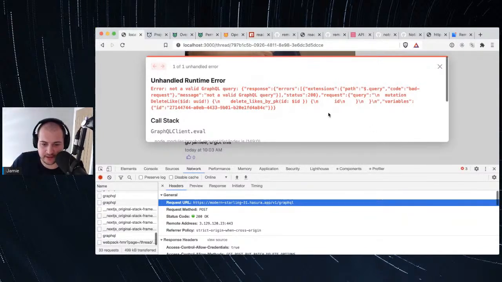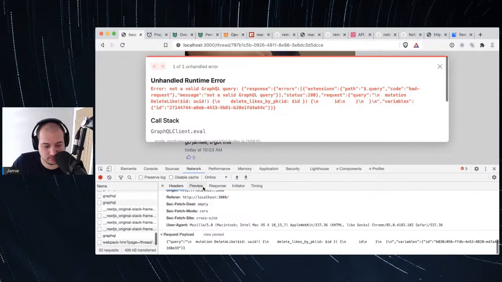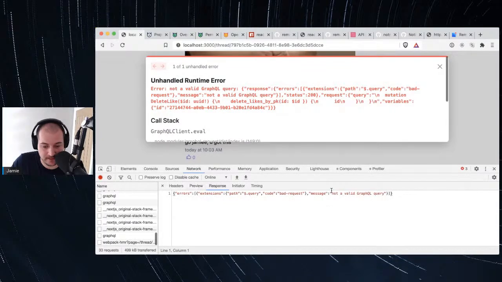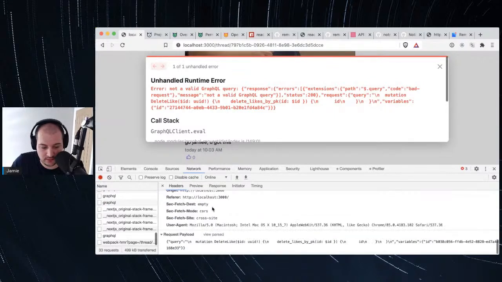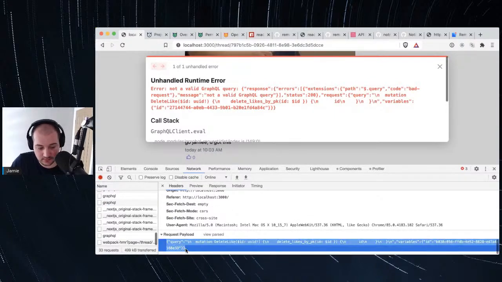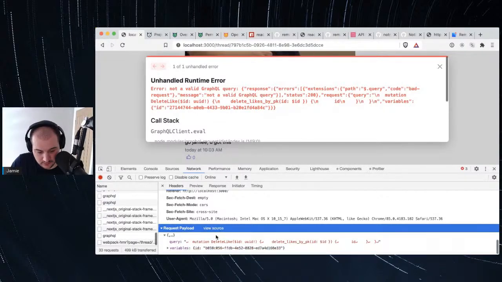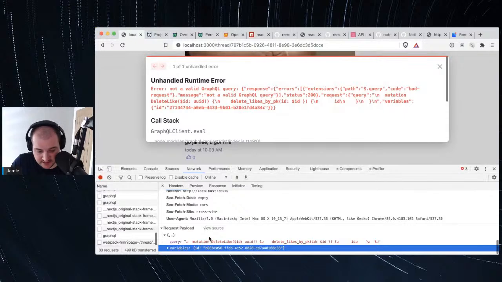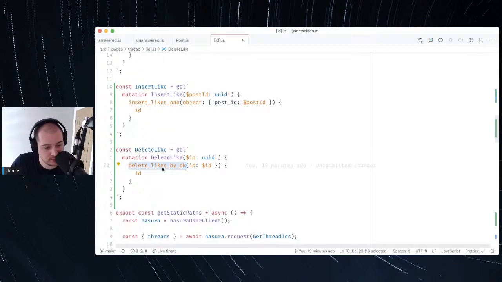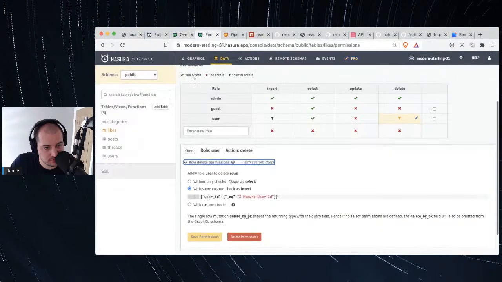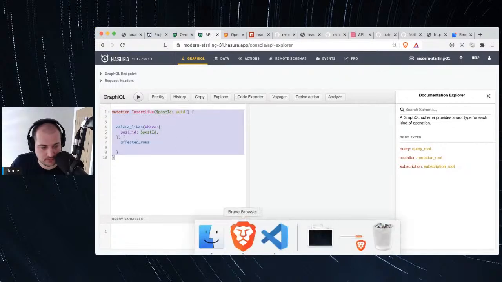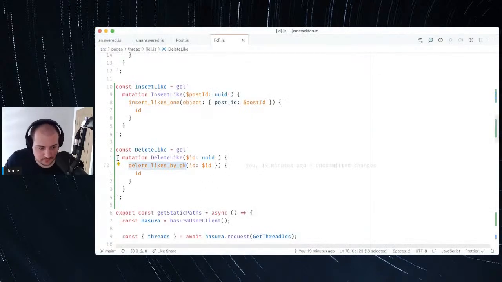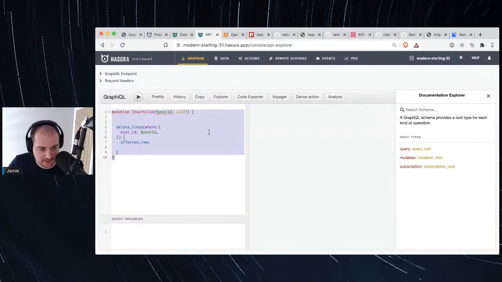Well, this is annoying. Not a valid GraphQL query. Variables, send an ID. Delete like.